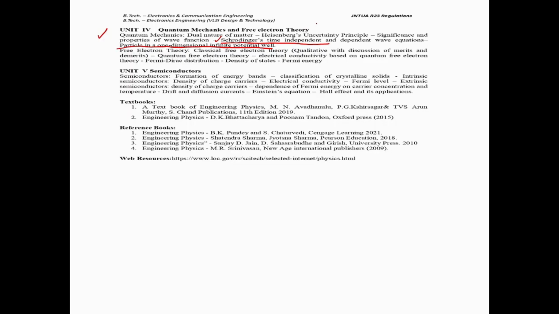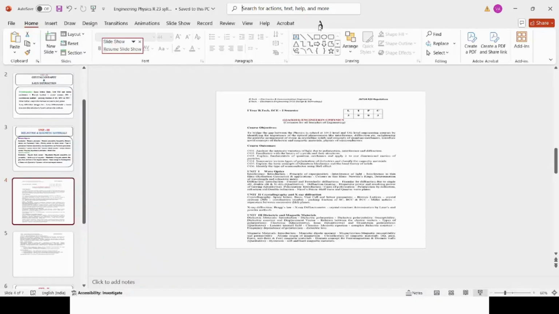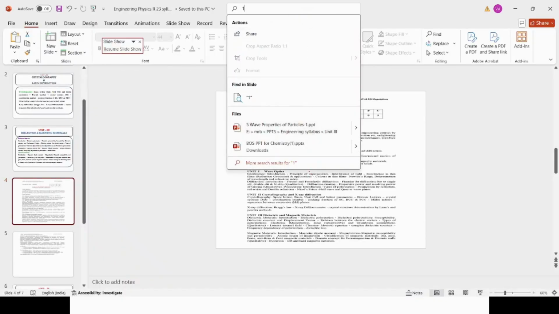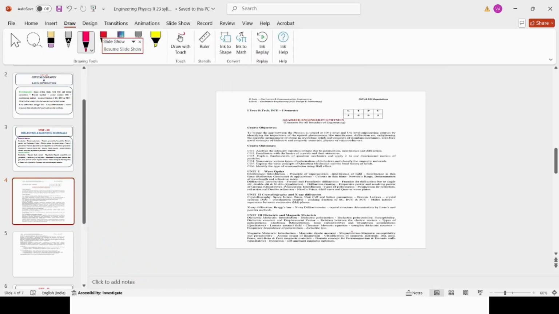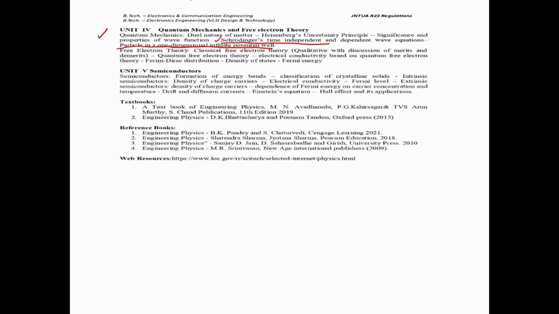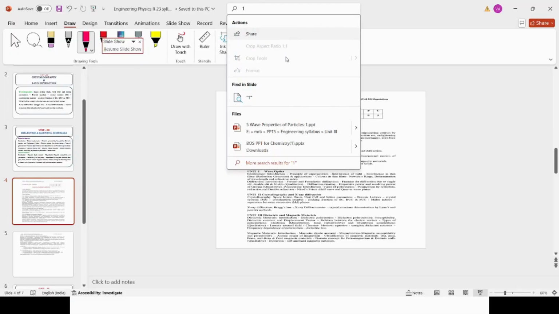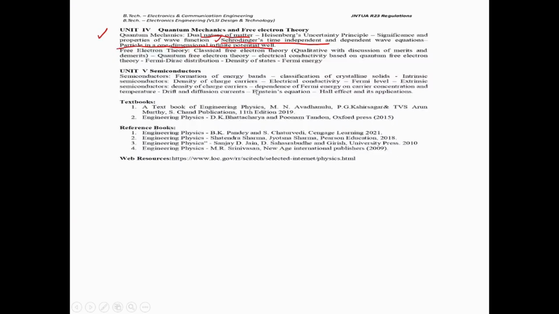The third one is another concept, not directly mentioned in this syllabus. Students have to focus on another concept, that is de Broglie's dual nature of matter wave. Actually this topic is not typed here; it comes under the dual nature of matter wave, which is explained by de Broglie. The de Broglie question is also important.